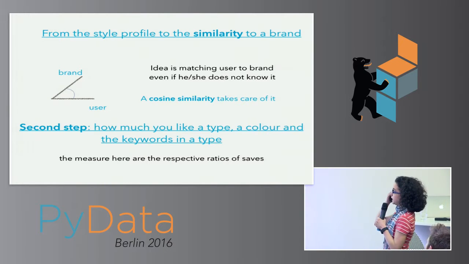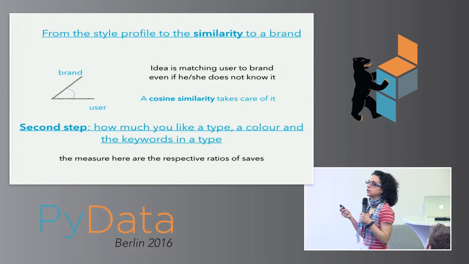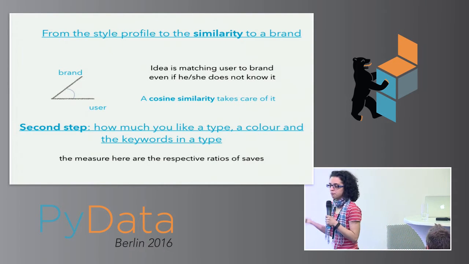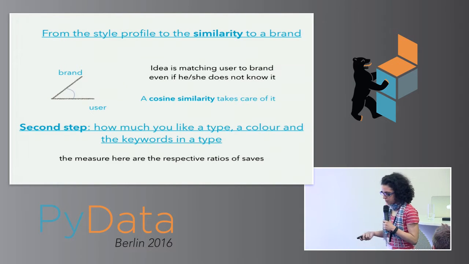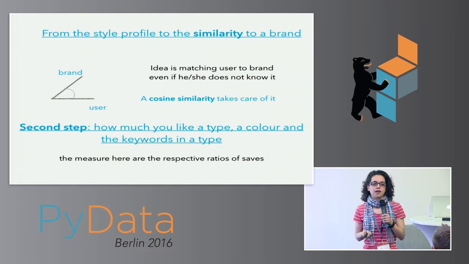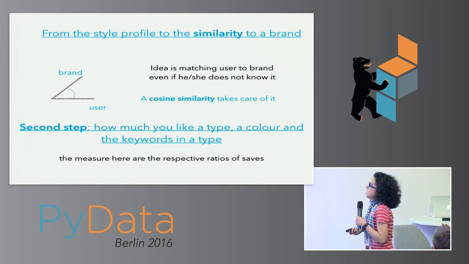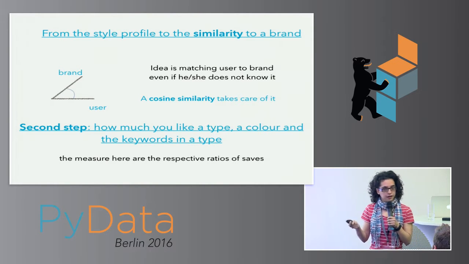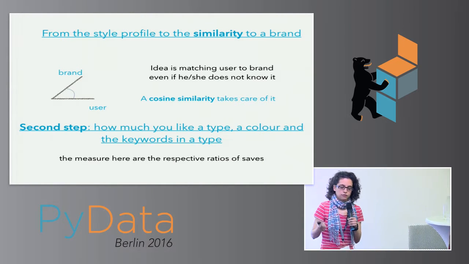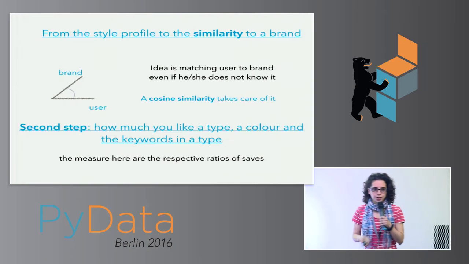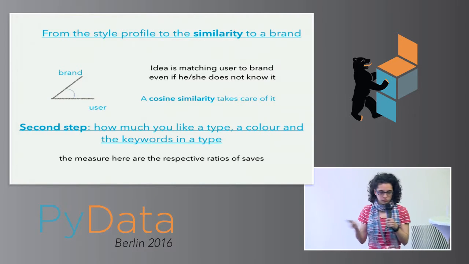The second feature will be the ratio you have on a type. So types are t-shirts, skirt, dresses, boots, heels. We have, I think, around 20 types. What we do is the same thing. So we calculate the ratio of saves you have on each of these types. And we do the same with the colors. We have, I think, probably 15 colors, which we, again, classify through a classifier for the product. We calculate the ratio you have on black, ratio you have on brown, on white, so we can understand whether you prefer white over gray or something.